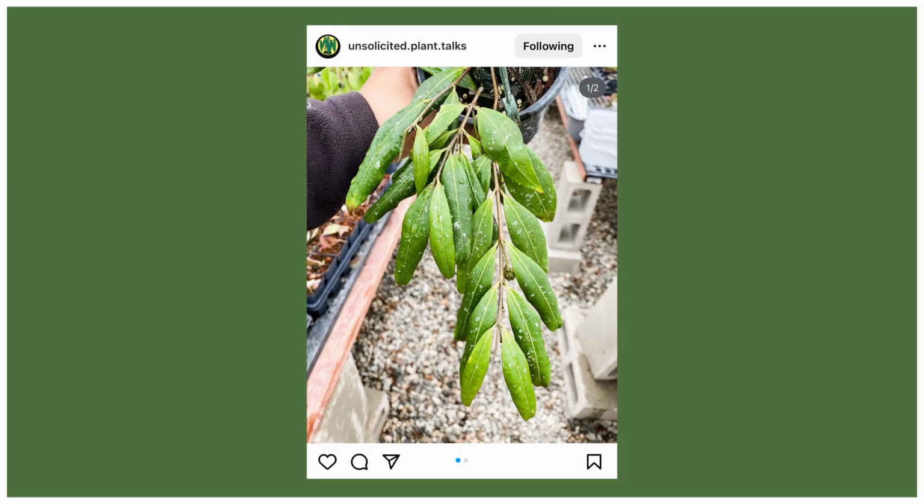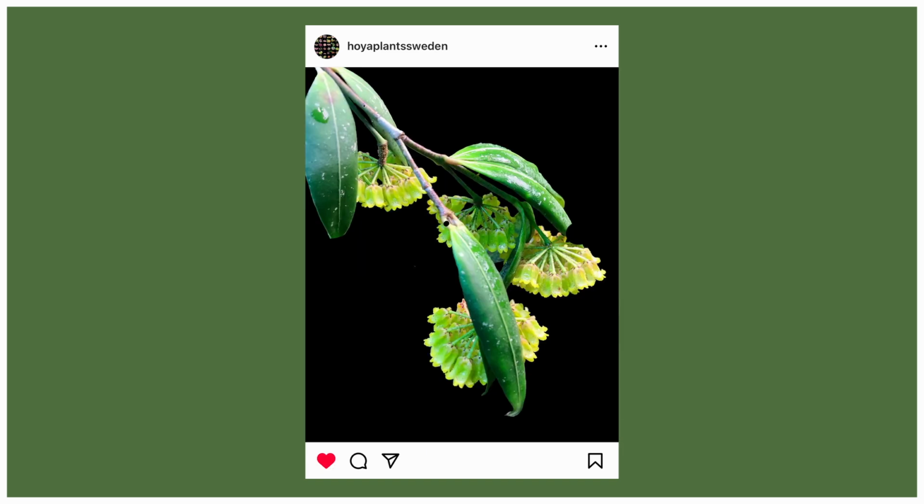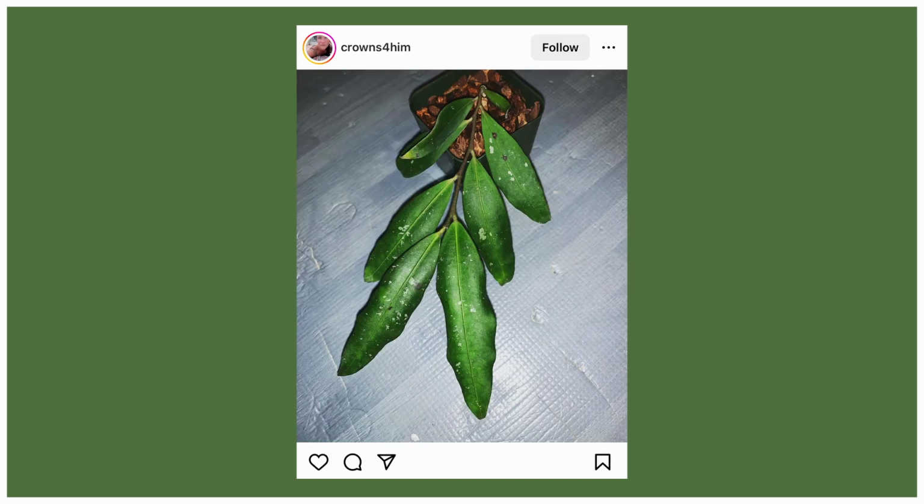I sort of have to insert a quick comment here. After recording the video, I saw several other plants of Hoya amicabilis, and you can see that the leaves are longer, narrower, and slightly cupped here, and these plants are much better at branching out than mine, and they produce more flowers. My plant has never done this, so I'm not really sure if this is a different clone or not, but if you do have Hoya amicabilis, please let me know. How does it grow for you, and what does it do? Does it branch out more or not?